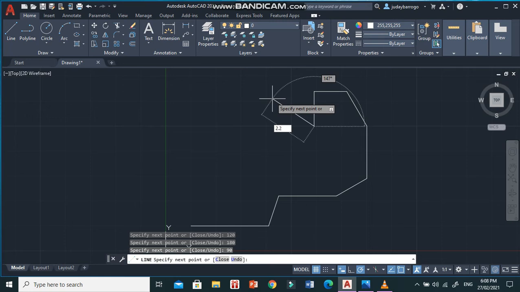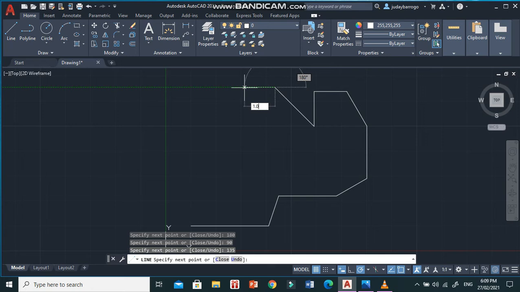Then to get the angle, you need to add 90 plus 45. And that would be 135 degrees. Enter.